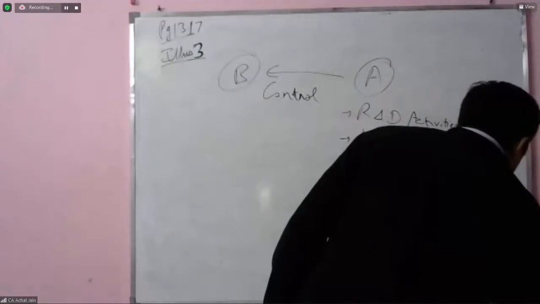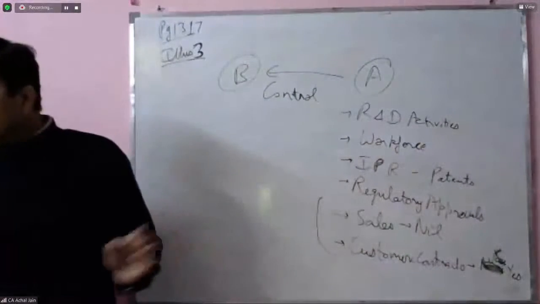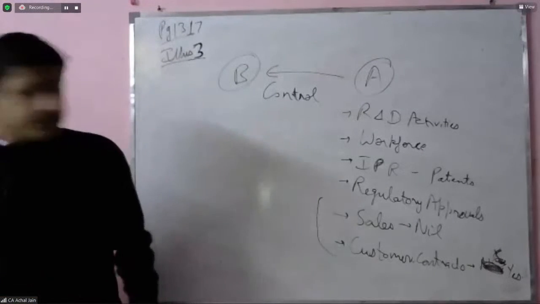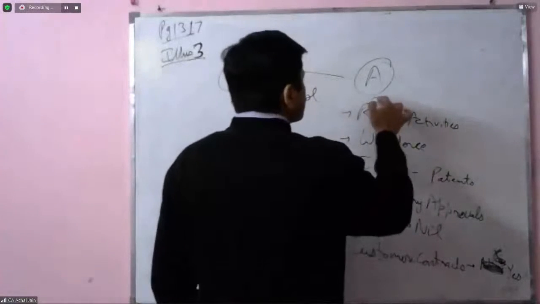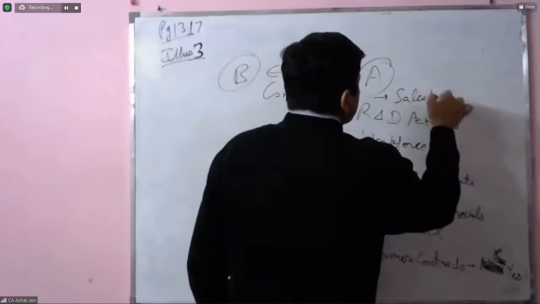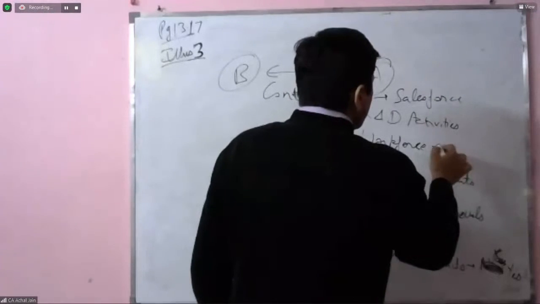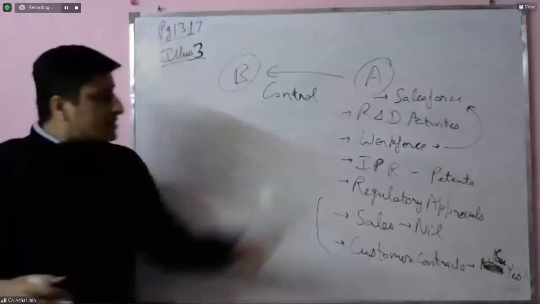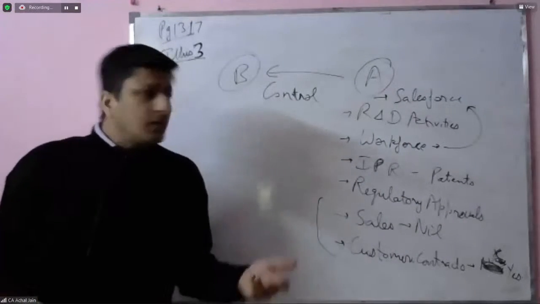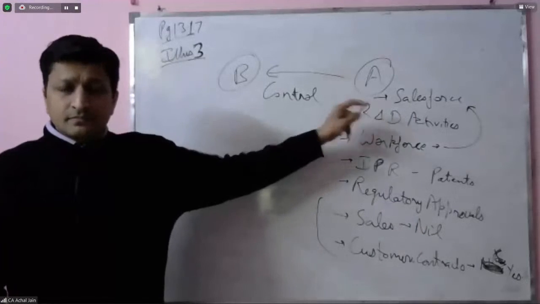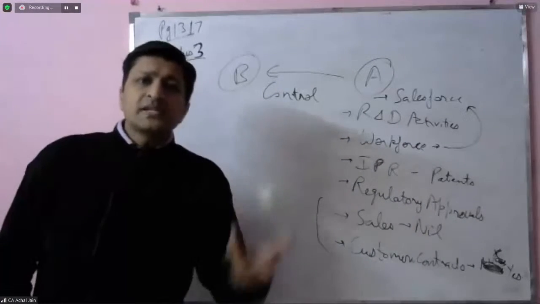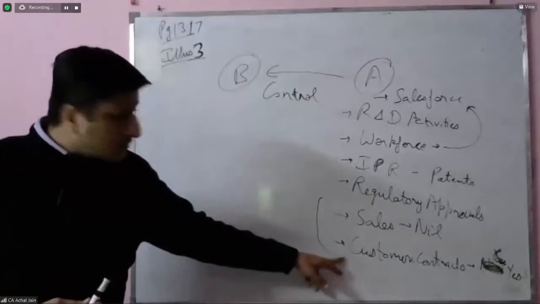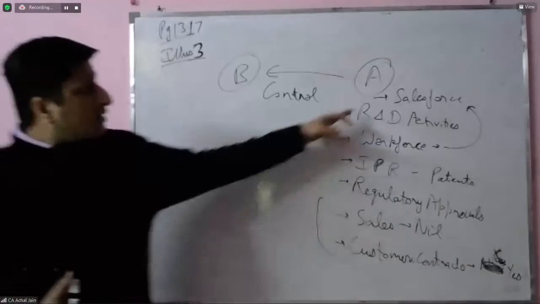Do they have customer contracts? Yes. Okay, so they have customer contracts. And sales force is also there. So you can say workforce will include the sales force. This workforce means people will include the sales team. Salesforce means sales team, sales department. So they are saying A has got revenue contracts and A has also got a sales team.